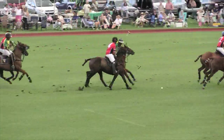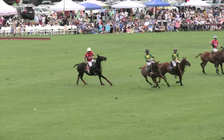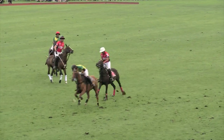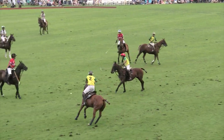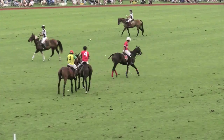Sam Clements is waiting to ride him off. Sam does the ride off. Cameron gets a little touch. Can't quite get it to Dougie. Great backhand from Rory Torrey. Good angle on it. Dan Keating. And it looks like Shane Chin. Shane gets the first touch for Jamaica. There's Chris Fragomeni. Chris trying to get it to Rory. Kurt's going to get there. Kurt's going to put it under Rory. Rory's got to get out of his way.